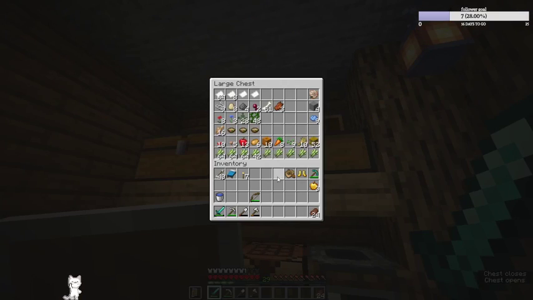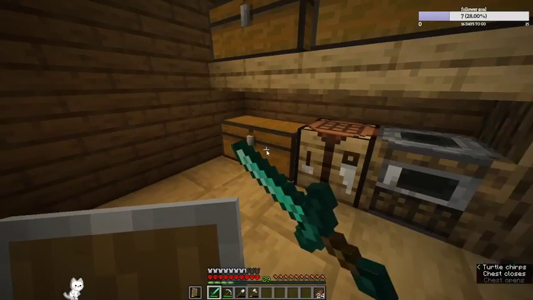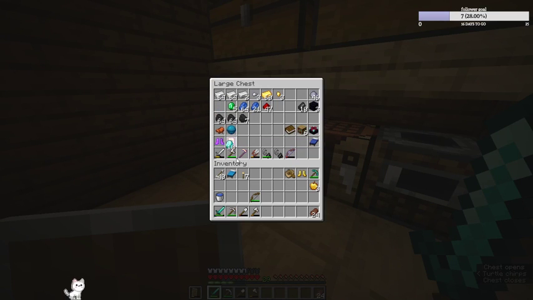So I got a lot more wood. I organized this chest and that chest. I went mining and got 18 diamonds. Well, I got more than that, but then I made an enchanting table. And then I also have a diamond pick there.